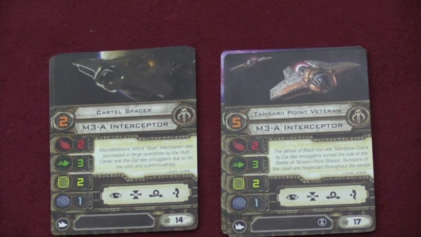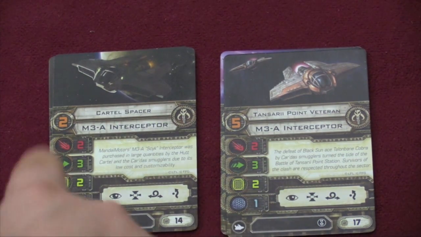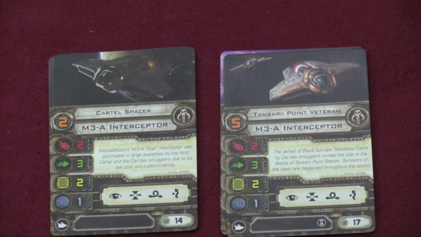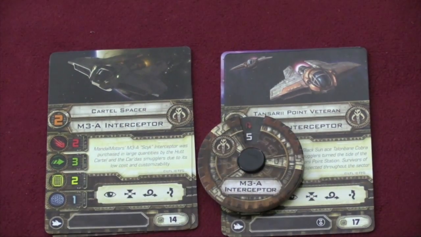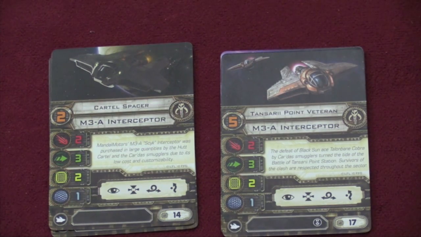The Interceptor here, you can see that it's a pretty cheap ship, but for good reason. It's small, doesn't have a lot of firepower, has some pretty good maneuverability, and in fact, if you look at its dial, it can do a 180 degree turn at speed 5, which can be pretty handy in different situations. You'll see here that the difference in cost is the difference in the piloting skill.